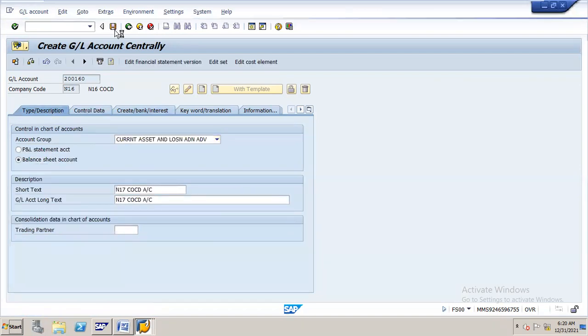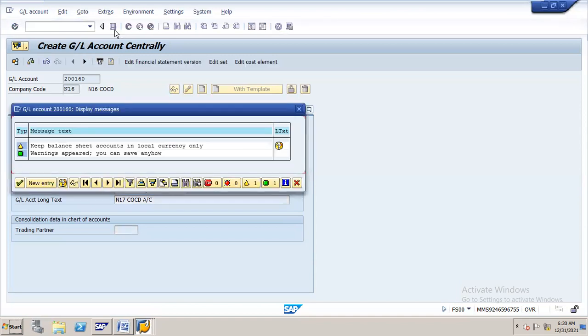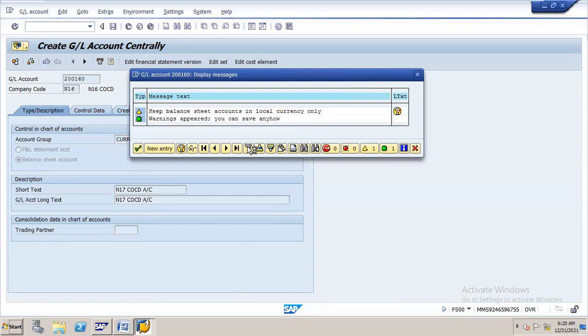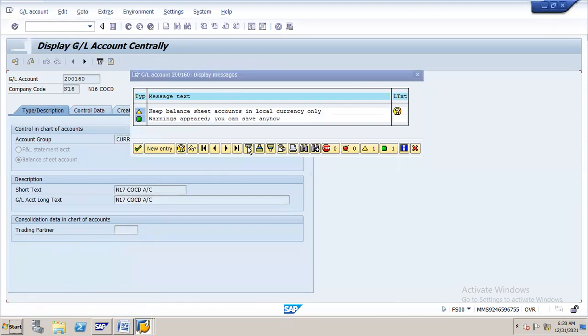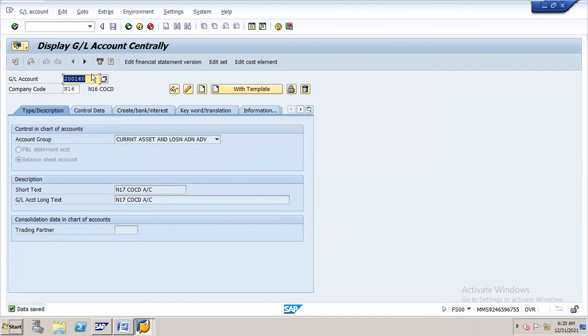The same way we have to create in the new company code also. So I'll create with 2-1.